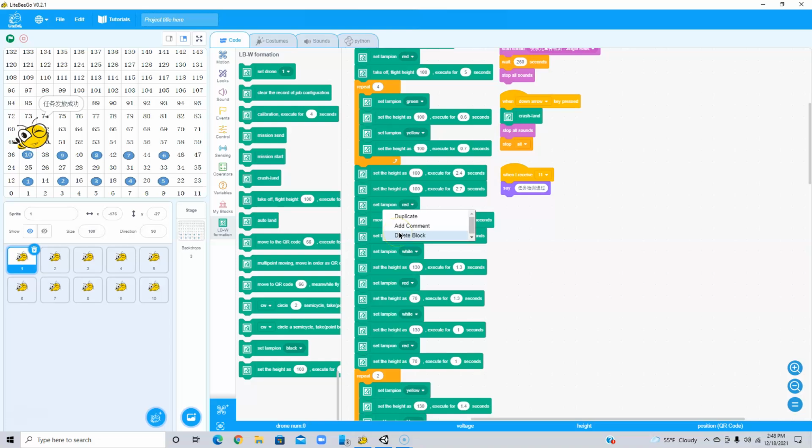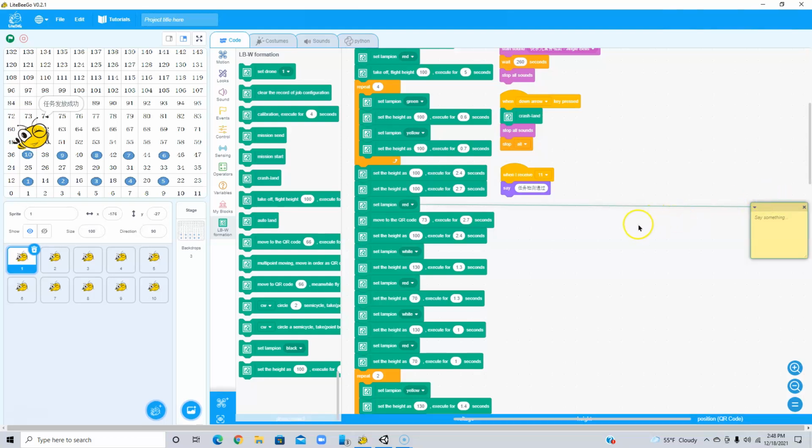So we can duplicate these blocks, or we can add a comment. And there's our comment out there to the right. And it's kind of out of the thing, but anyway, I can't seem to get it back. There we go. Bring it back into view.